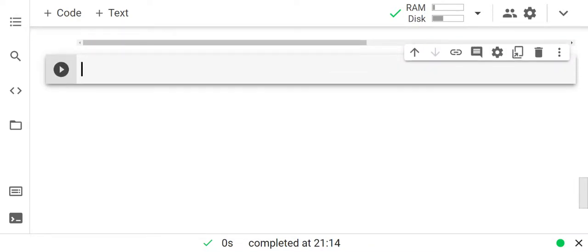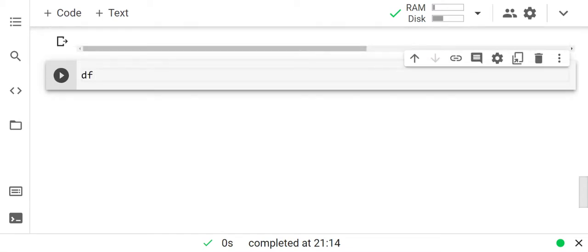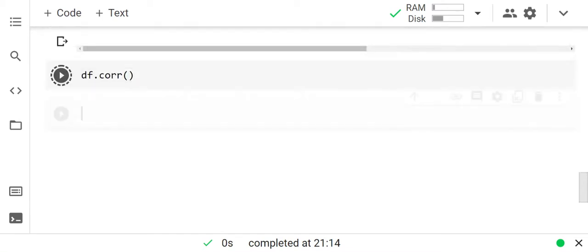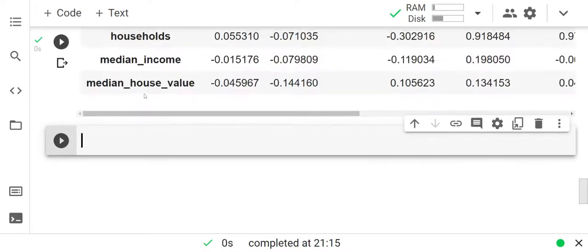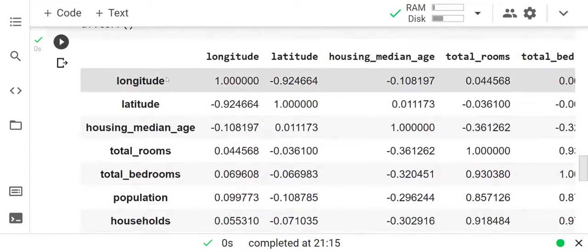Now we have to do the correlation matrix. We'll find the correlation matrix by writing df.corr. The correlation matrix gives us the correlation between different numerical columns. Now, if you look at this matrix, you will not find it pleasing, or you will not understand the relationship between the different numerical variables. Hence, to make our life simpler, we are going to plot a heat map. A heat map will show the different degrees of correlation between different variables using different colors.